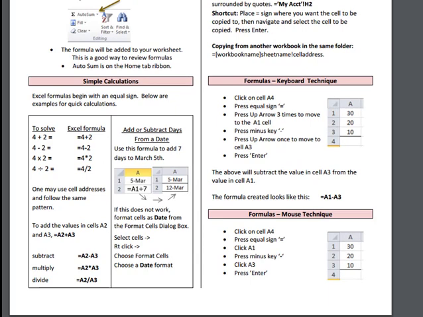Another thing to be aware of is how Excel does formulas. For example, right here, if you want to add 4 plus 2, in Excel you would start it off with equals 4 plus 2. 4 minus 2 becomes equals 4 minus 2. To multiply, you want to use the asterisk instead of the letter X. And to divide, you would use the forward slash. 4 divided by 2 is equals 4 divided by 2. And also you could say, I'm going to subtract equals the value in cell A2 minus the value in cell A3. And you can mix and match.